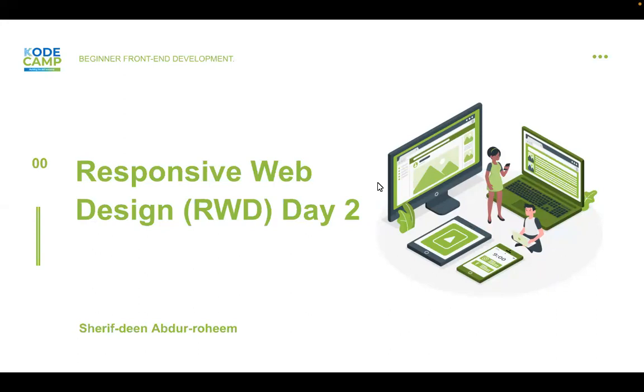Today we are going to continue from where we stopped in the last class. Last class, we explained what responsive web design (RWD) is all about, and how to go about making our web page responsive to all kinds of devices: mobile, tablet, laptop, and a very large desktop screen.